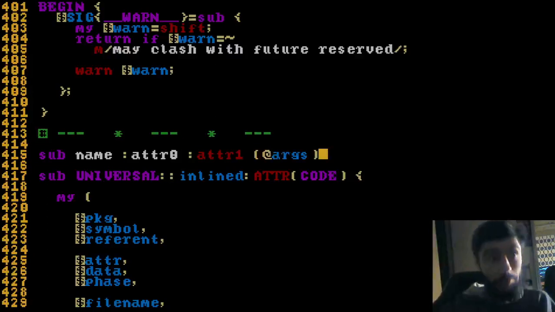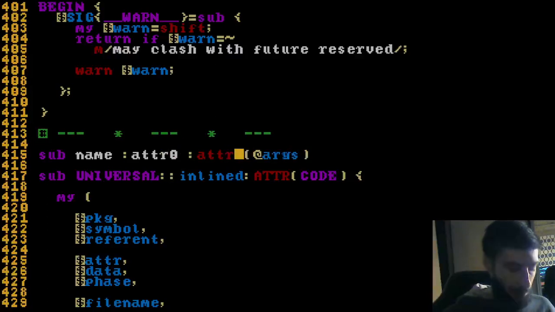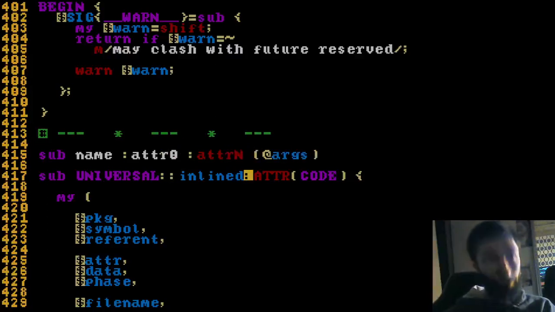this is Perl syntax, okay? So this is a valid Perl, if attribute 0 through attribute n are declared, right? So they need to be imported somehow. Now, importing attributes, it's its own whole topic, and it's kind of not very well documented.